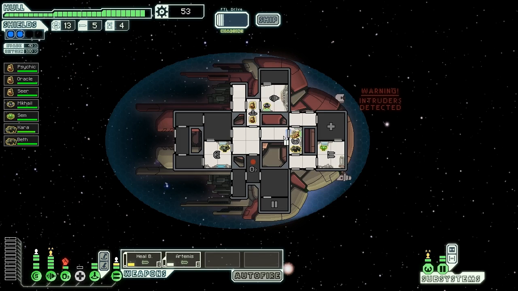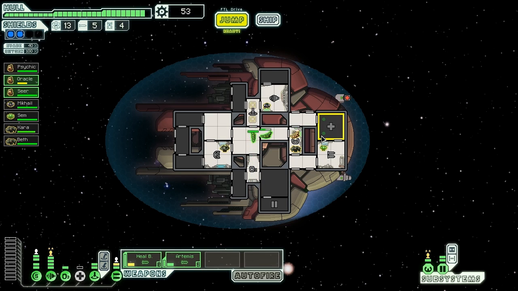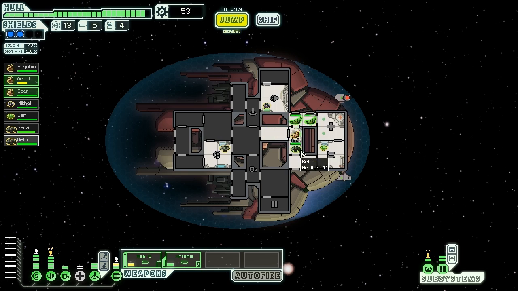Well, that's irritating. Where did they go? Oh. Was that our engineer? That's a human. We didn't have a human. Our engineer just turned into a human. What? Guys, if our teleporter turns people into different races, we want to have that looked at. Man, that sucks though. He was a good crew member.